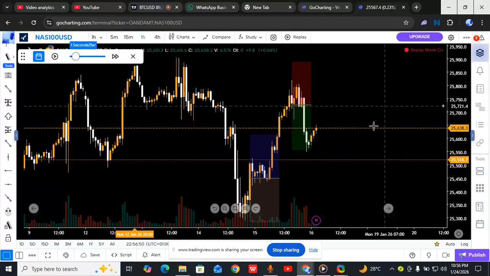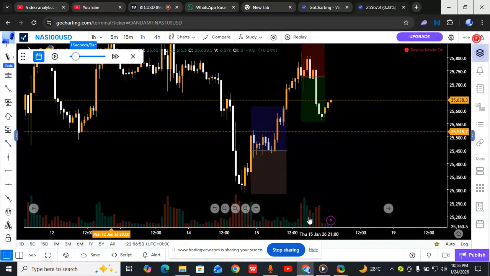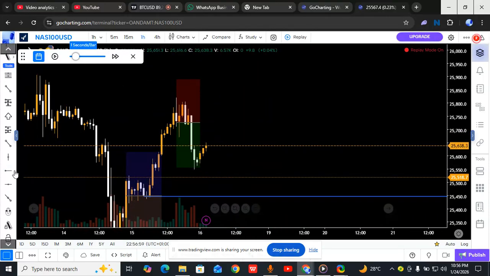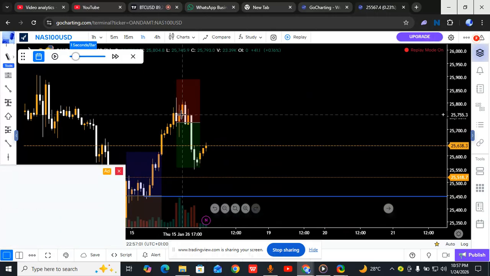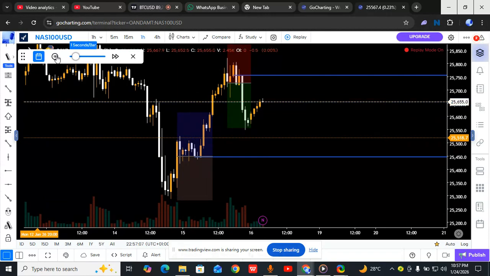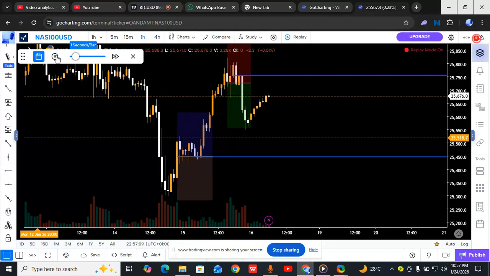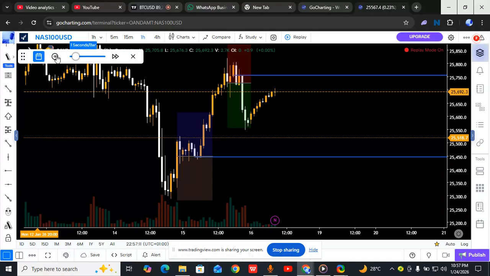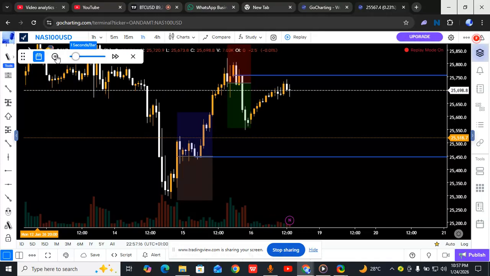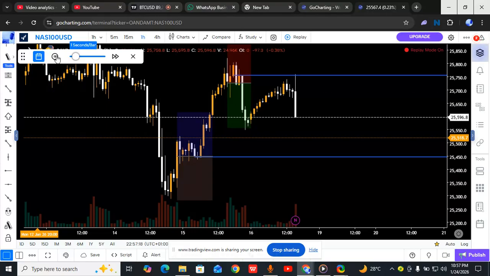So where do we have our neckline liquidity on the charts? Over here we have this zone, then we also have another zone around this area. So these are the two key levels I will wait for price to retrace to before I take another trade. So I want to see price tap that.